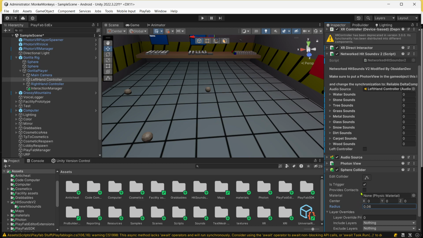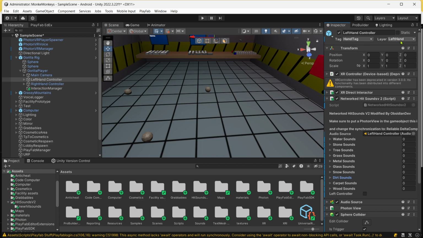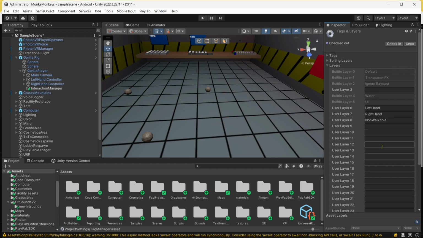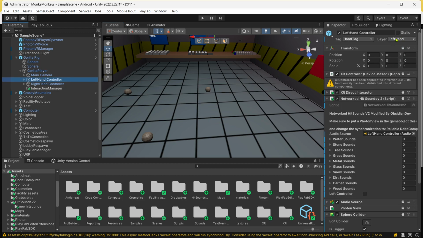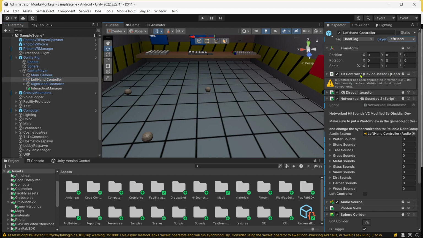But also, again, make sure your hand has a different layer. So go into here if it doesn't, add layer, and I would pretty much choose any of these. It doesn't really matter. I mean, it does, but not really for this type of game. At least not for me. Go back to left hand. So type that, whatever you want to call it, and select it in here, and just select. Just gonna cancel that. If that shows up, I just click only this object, by the way.